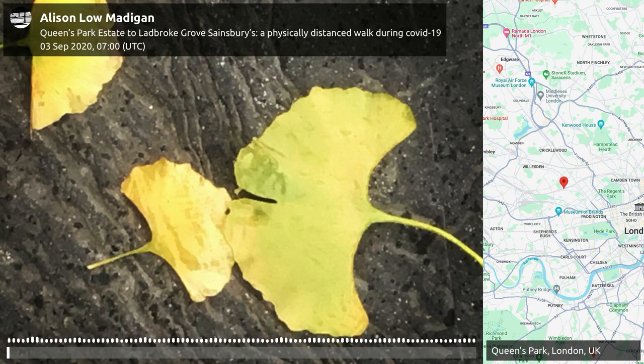It's 8:15 on Thursday the 3rd of September 2020. That sound was Henny just arriving at my front door and giving it a good knock as we start off on our weekly walk to Sainsbury's. This is something we've been doing ever since the start of lockdown for the coronavirus at the end of March, so it's now been over five months. Henny arrives every Thursday at this time, knocks on my front door having walked from her own house.